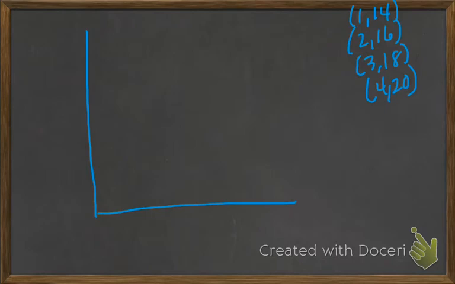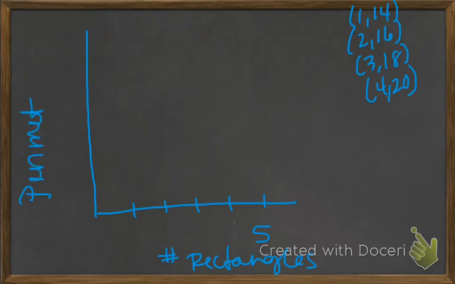Okay, and then I'm going to go by 1, 2, 3, 4, 5 down here. And that's our number of rectangles. And over here is our perimeter. And over here, I'm going to go by 5s. 5, 10, 15, 20. Normally, we want to keep our labeling the same. It helps out and it makes our data make a little more sense. But because of space limitations, I'm just going to go ahead and do it like this.